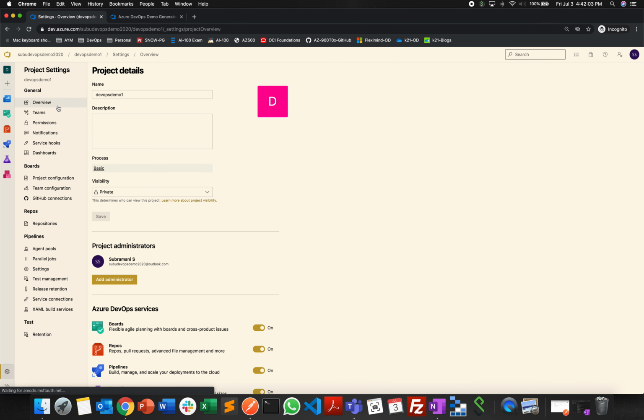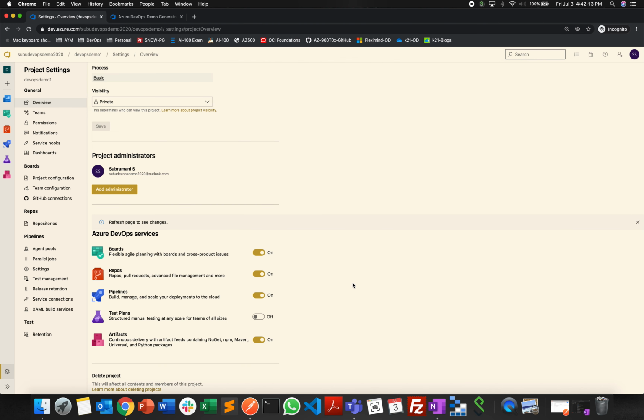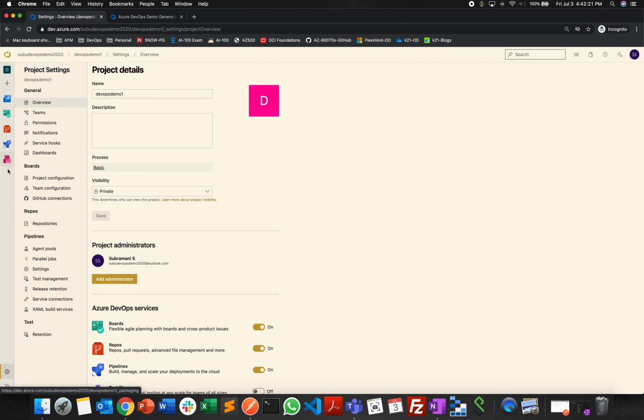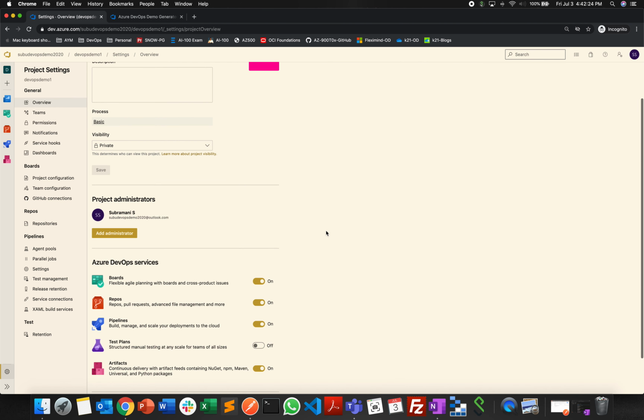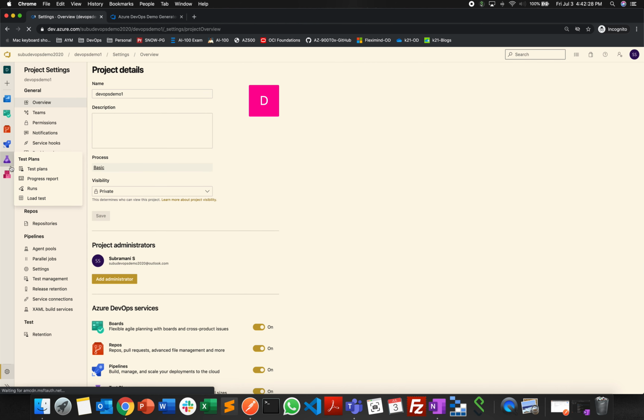And on the overview section, one important thing is you will see all these Azure DevOps services available, like boards, repos, pipelines, test plans, and artifacts. If you think you don't need test plans, you can just remove that. And when you refresh this page, by default, the test plans are available. So when I turn off this feature, I can just refresh it and I see the test plans is not available. And when you want it back on, click on this on button, and then do a refresh, and you'll see the test plans coming back. So this is going to be your toggling features.